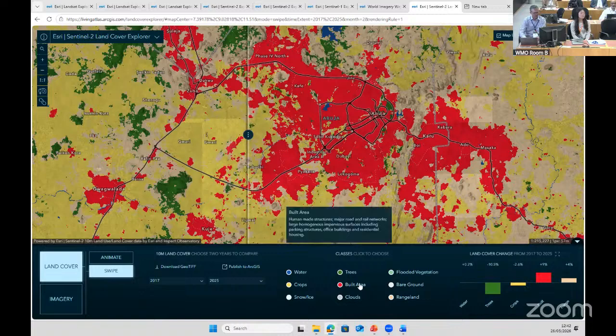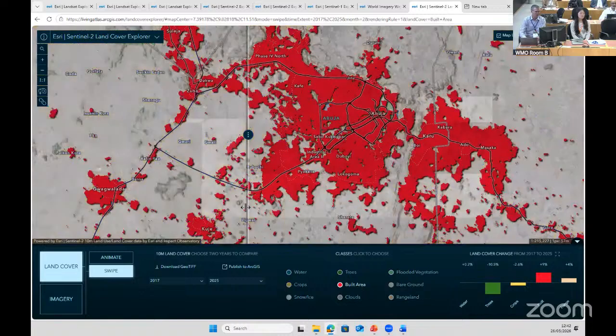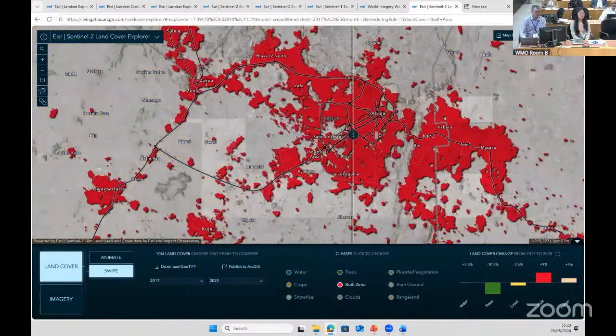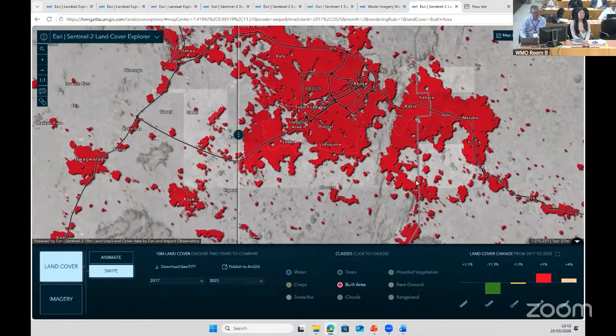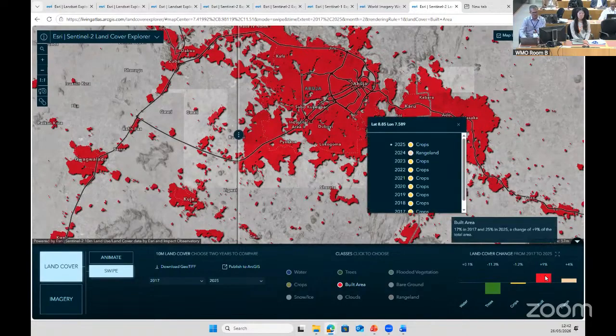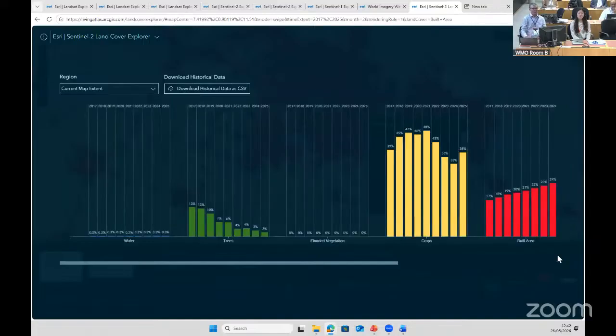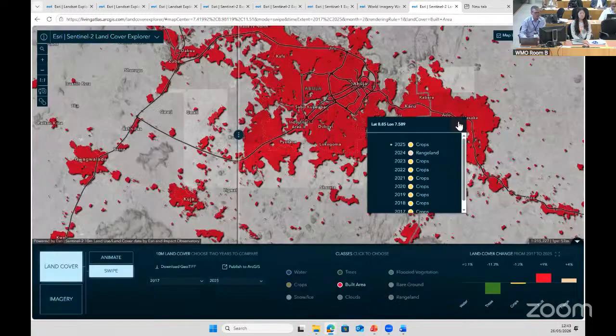If we wanted to look at just the built up areas, we can click on the built up areas and see just those. Or we could look at the change in land cover. So this change in land cover in the bottom right is showing just the area that's viewed on the screen. If we wanted to look at the overall change in land cover, we can look at it this way. We can see the urban land cover increasing significantly with a big loss in forest cover in that view.